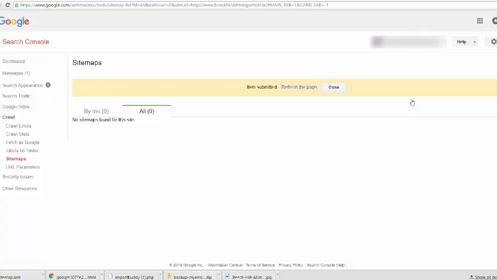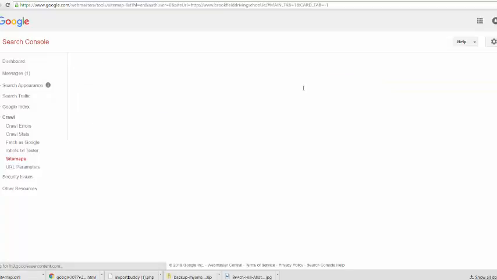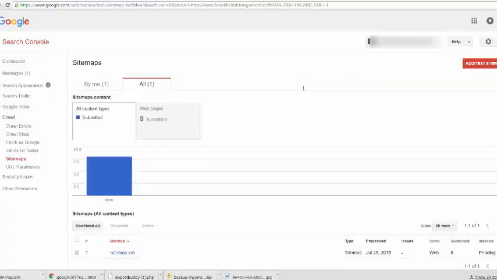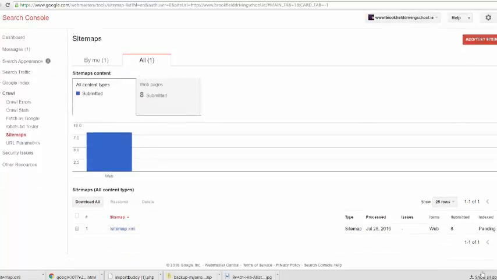So this time I've clicked add rather than test. And you do need to refresh the browser once you've added the sitemap. Refreshing the browser, you can see how many pages have been indexed through the sitemap, and this obviously is going to help Google, as Google Console now has your website file structure in XML format.